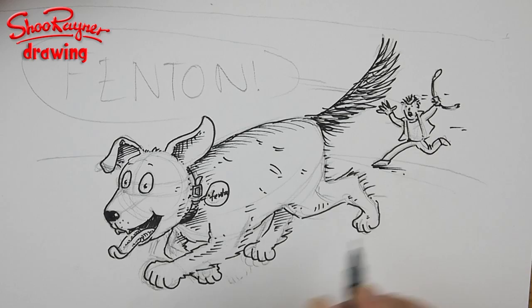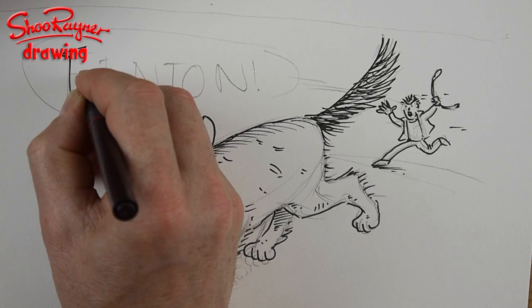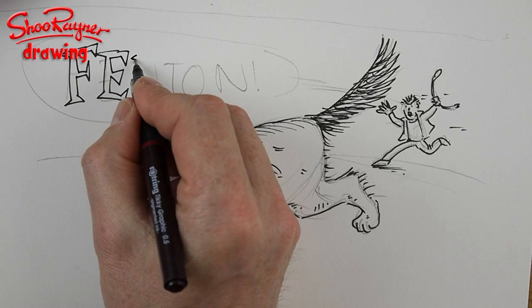And then we need to put some text in. How are we doing? 10 minutes, oh goodness gracious. We need some emphatic kind of typeface. A really screaming kind of Fenton! Fenton!